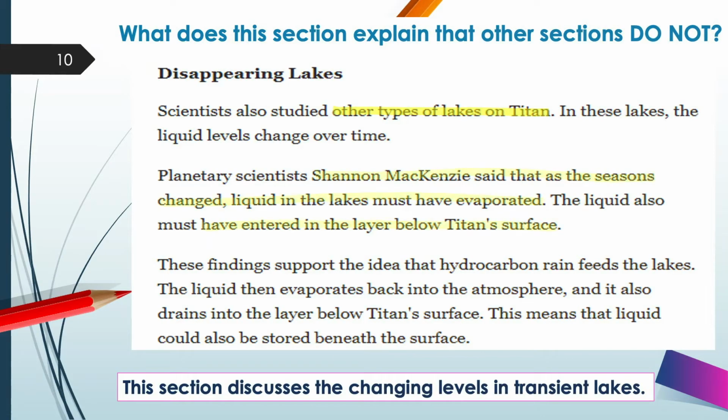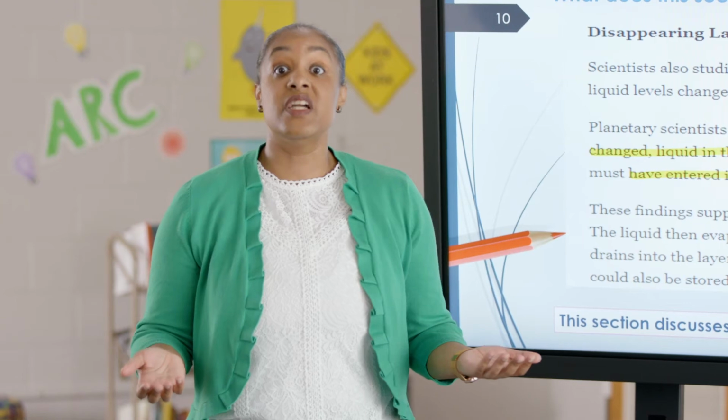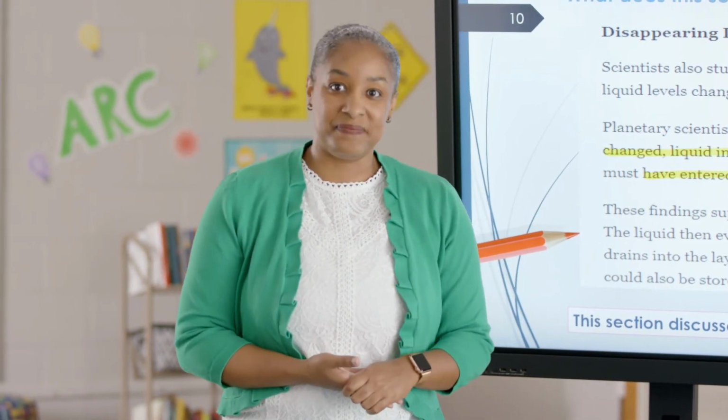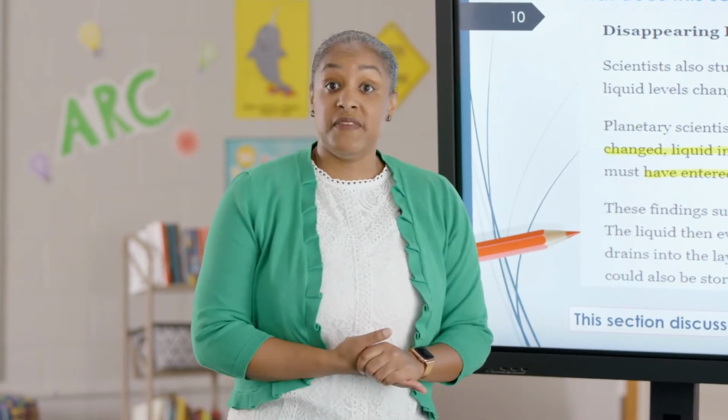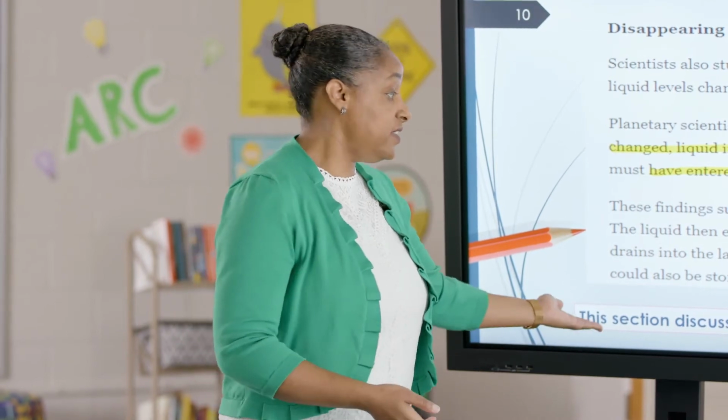So here, Shannon McKenzie is our expert, and she states that as the seasons change, liquid in the lakes must have evaporated. The liquid also must have entered in the layer below Titan's surface, another characteristic of lakes on Titan. Do you see anything specific in paragraph 3 that will support my statement?